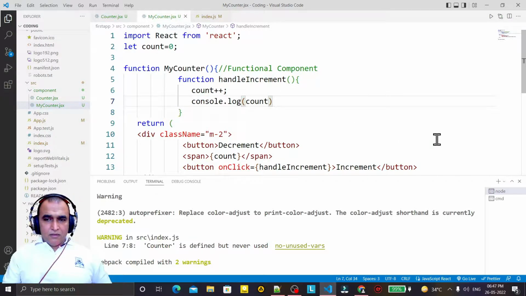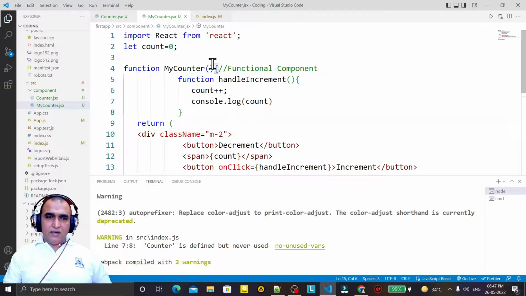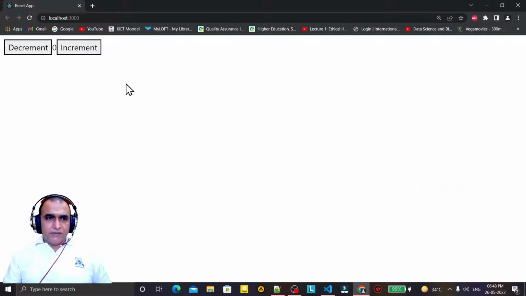Remember that here I am not using a function bracket first of all, and I am using this event handling in the functional component. So see the output here.